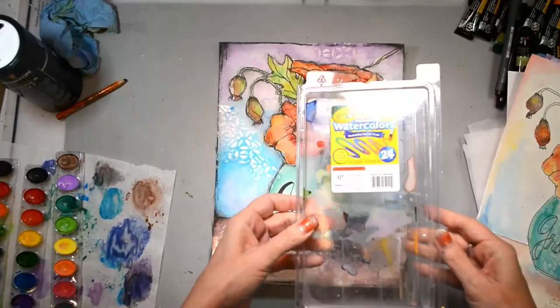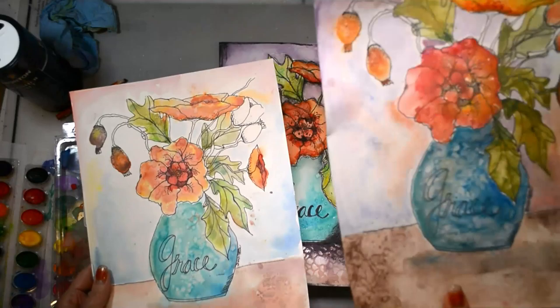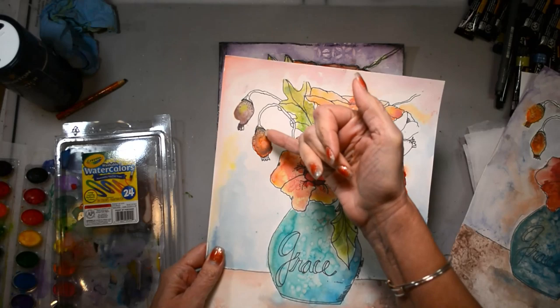So this one was the second round of watercolor, and I couldn't get it dark enough. So this one was too dark, and this one was not dark enough. I couldn't get that kind of contrast that I wanted, so I combined the two. And so I started adding some gouache in there into some of those darker spots. Perfection. It was the recipe.